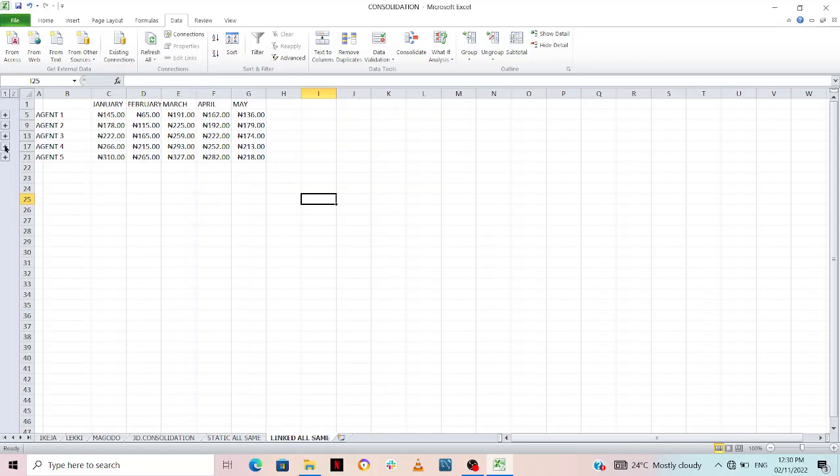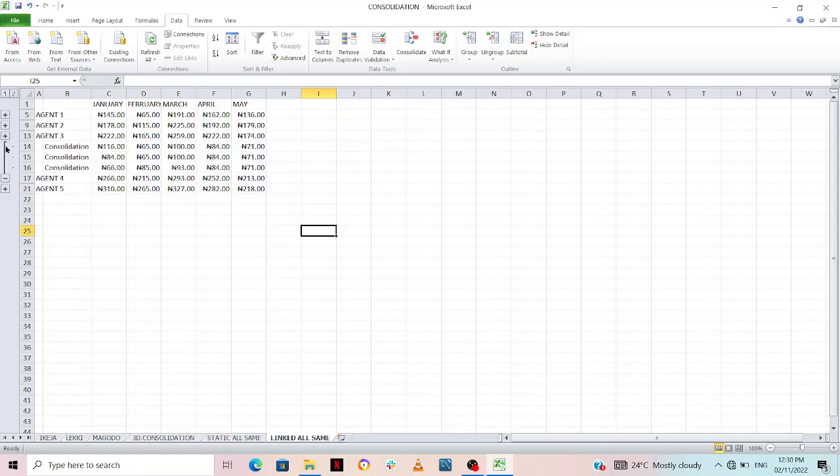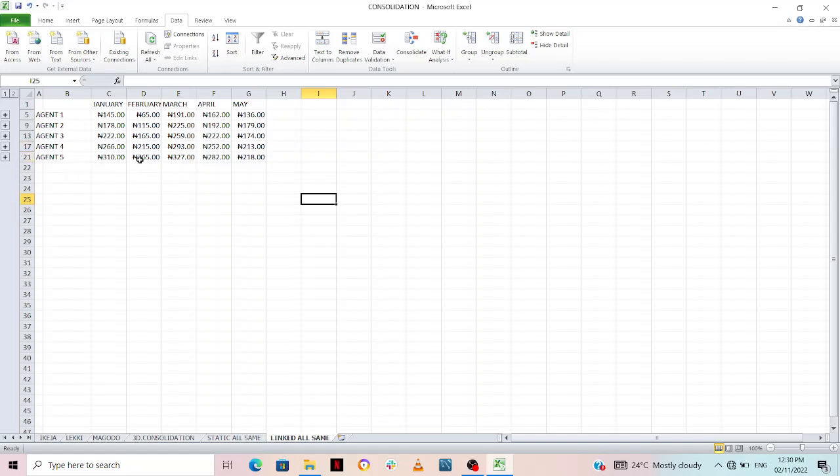So we can collapse this back. And if I say, okay, let me even understand the breakdown of this agent 4. How did the agent 4 arrive at his or our own figure? You can see it all here. This is the data that we added together to give birth to this. So that is what makes it easy to collapse and merge together.